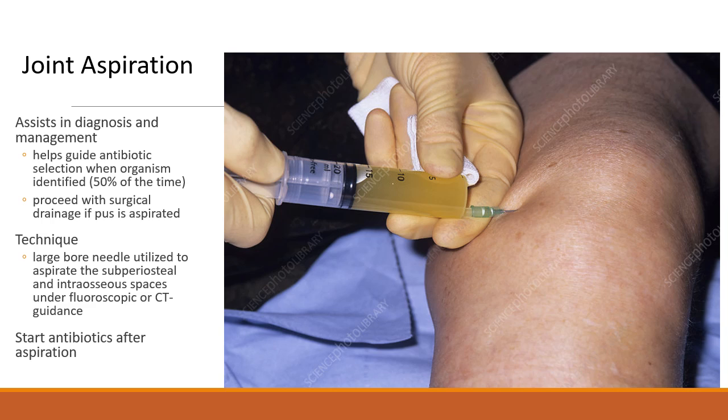And after aspiration, if the aspirate gives you a high suspicion of having a septic arthritis, you go for surgery right away. And you start your empirical antibiotic treatment as soon as you finish your aspiration, because you collected the fluid to send it for culture and sensitivity, and now you can start your antibiotic treatment. How to do it? You have to use a wide bore needle. This can be done manually or under guidance of imaging using ultrasound, CT scan, or fluoroscopy.